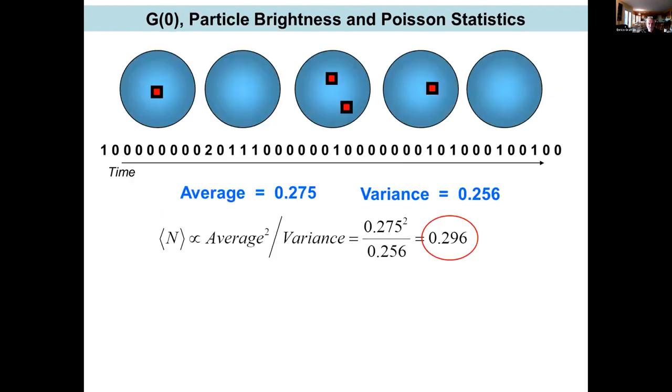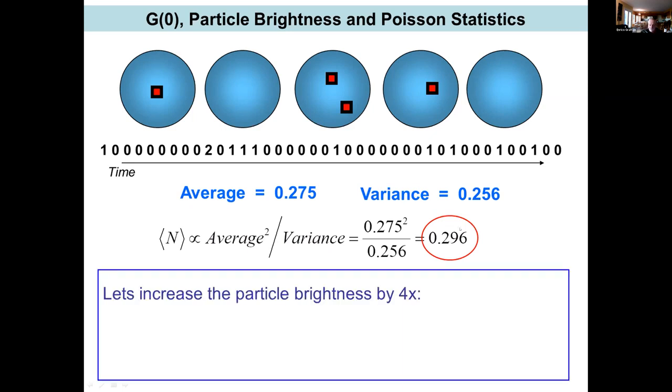And when you teach this class or you teach about the thing, you can use my explanation, which is based on single molecule. So in order to show that that is true, let us suppose I observe a system that has one particle, none, 2, 1, 0, and this is the sequence, for example. So the average of this sequence will be 2.7, and the variance will be 0.257. So the n average, which is proportional to the average to the square divided by the variance, will be 0.297.